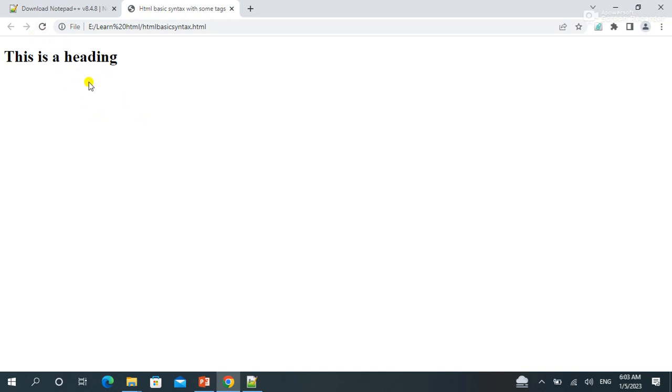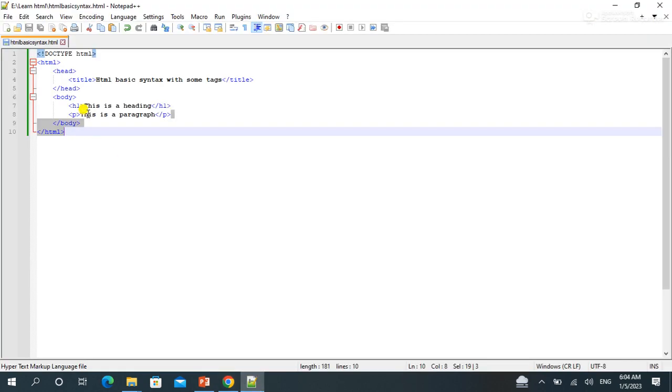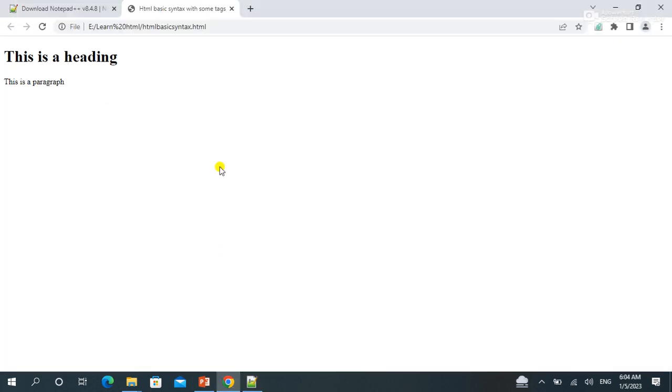For refreshing, Ctrl plus R command is used or this icon. I refresh and I see now results of two tags. This is a heading, this is a paragraph. The paragraph content is placed after the heading because of this P tag with starting and closing tag, and content displayed on my browser page.